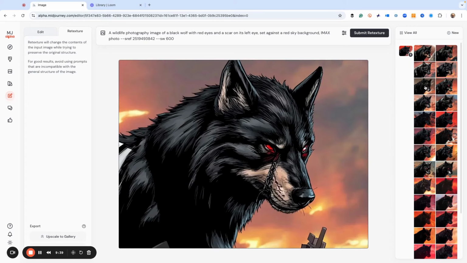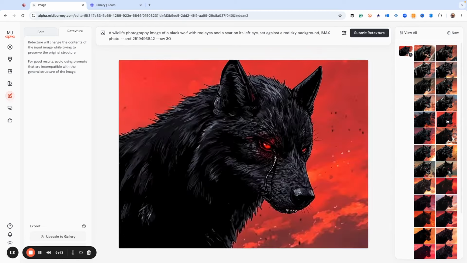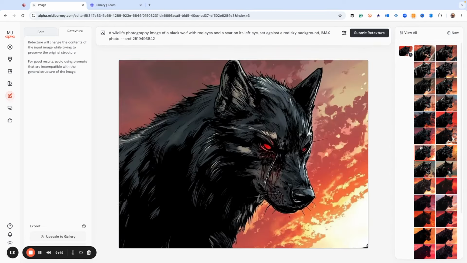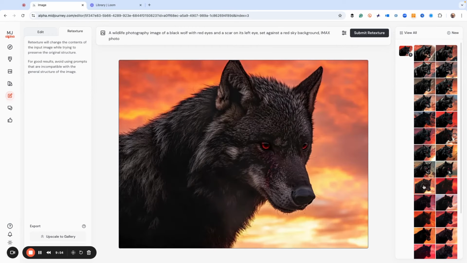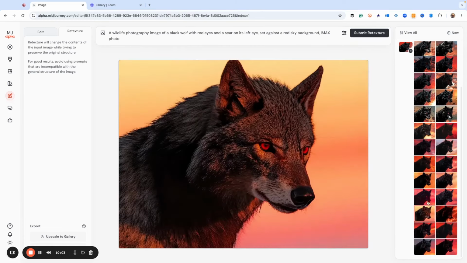So what we're looking for here is, here's our original image, right? And what we're looking for is, do we get a better result based on using the SREF again after we turned it into a photograph? Here was our photograph, right?